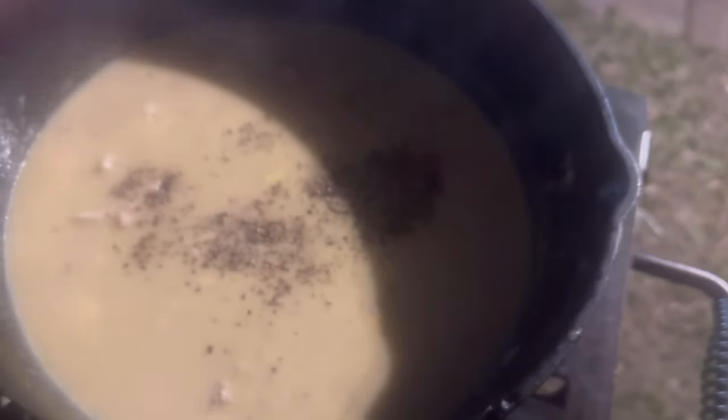Now I'm gonna add the rest of that salt and pepper. By the way, if you're wondering, it's 2 teaspoons of salt and 2 teaspoons of pepper, and I will probably adjust the seasoning in a little bit. All right, so I have stirred in the salt and pepper.